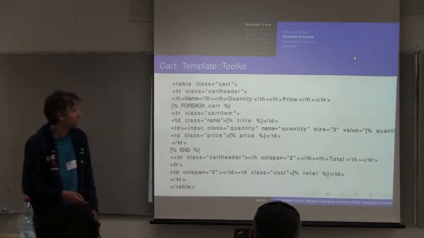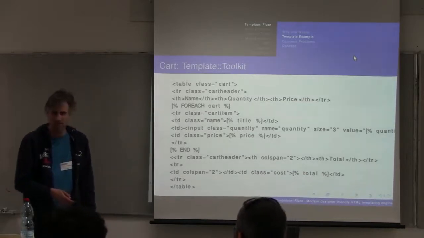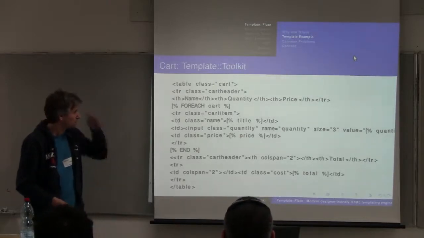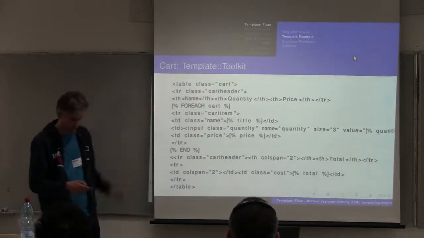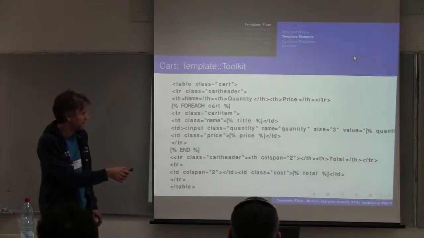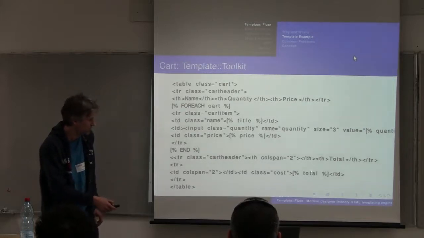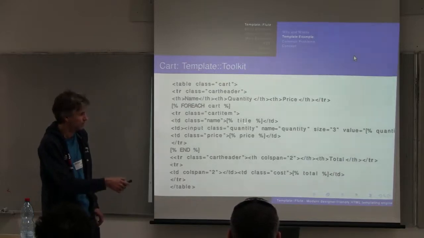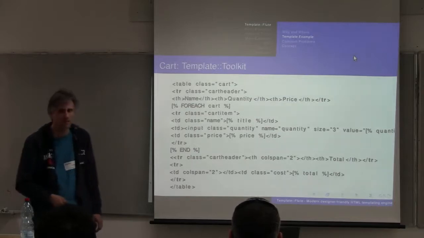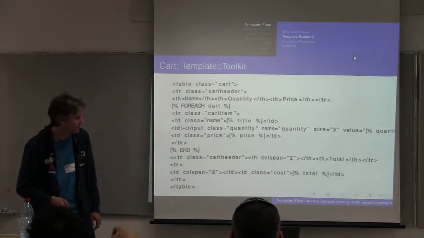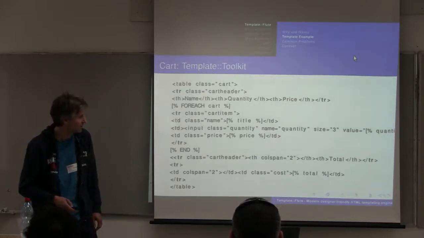So the traditional way, as I say, is using a template toolkit, a template system, which is very popular, using these brackets. Let's say for each, a loop over all items in the cart, and this is put in the output as many times as you have items, and below you have just the variable, the total. For each item you get the title, and the price. So we tell them the price. They want the cost that is different.